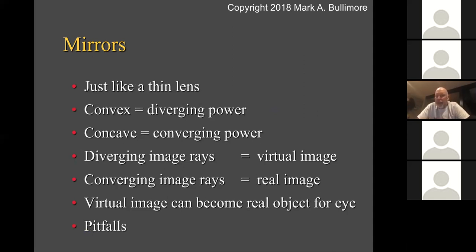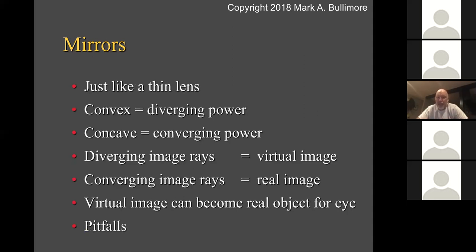Now, the biggest trick that we can pull on you when we're giving you a mirror problem is we can talk about a convex mirror, okay? So when you see the word convex, you think positive, you think converging. But of course, for a mirror, a convex mirror has diverging power. A concave mirror, like the cornea, has, I got that wrong, didn't I? A convex mirror, like the cornea, has diverging power, but a concave mirror, like the good side of a spoon, has converging power, okay? You need to remember and read the question carefully.